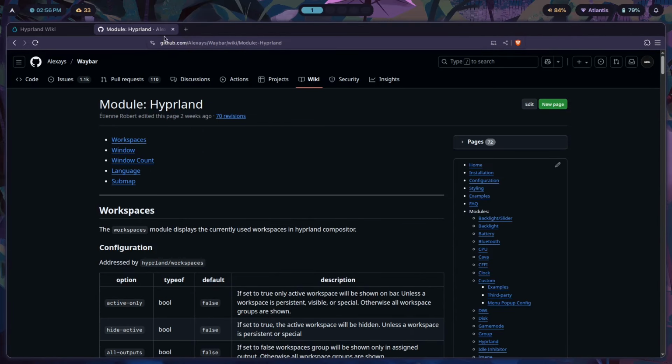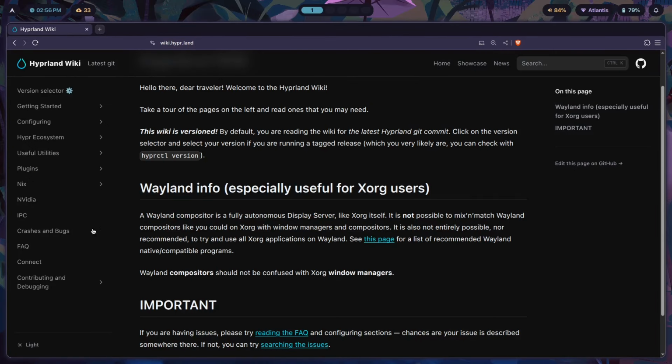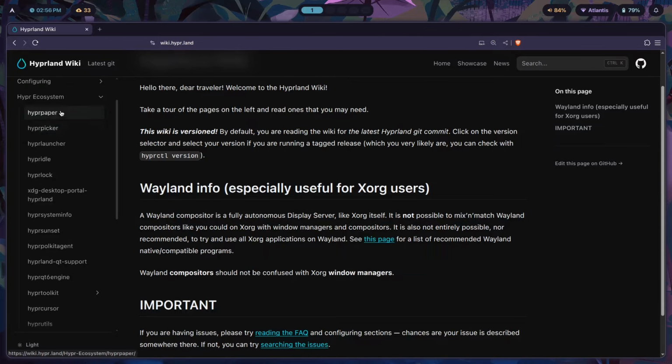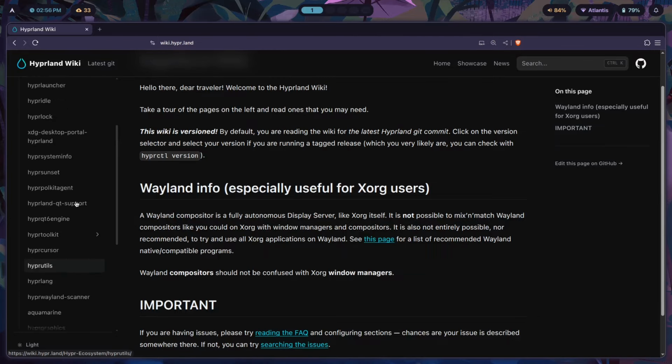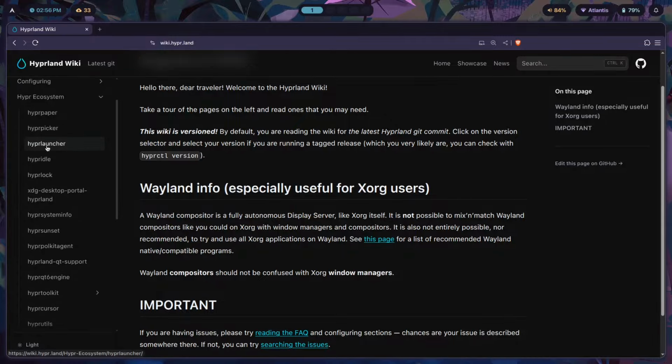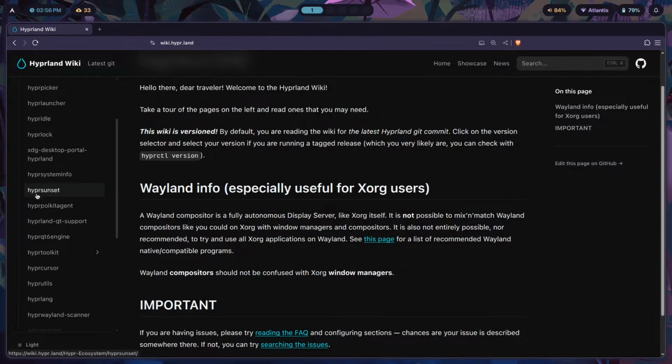So yeah, that is yet another reason. The tooling is mature. Let's show you this as well. Let's show you the Hypr ecosystem. So you have a wallpaper. Let's go through each of these apps and then let me show you everything that you can do with it, okay? So wallpaper, that's done. Color picker, done. Hyprlauncher, this one's new. I genuinely haven't even checked it out yet. Look at that. A new feature within like 2 to 3 weeks. Done. App launcher. And then you have an idle manager. Done. Lock screen. Done. Hyprsunset. So this is basically like wlsunset or Redshift back in the day.